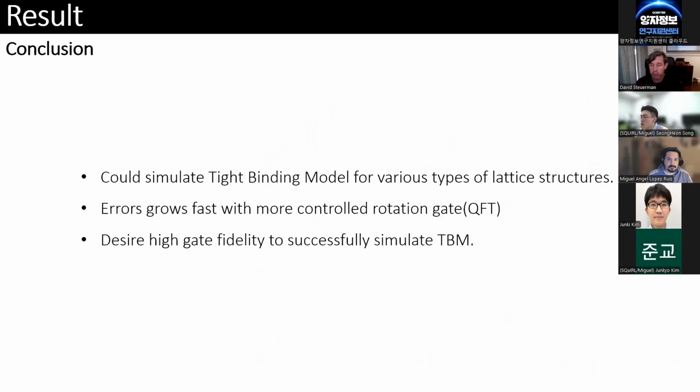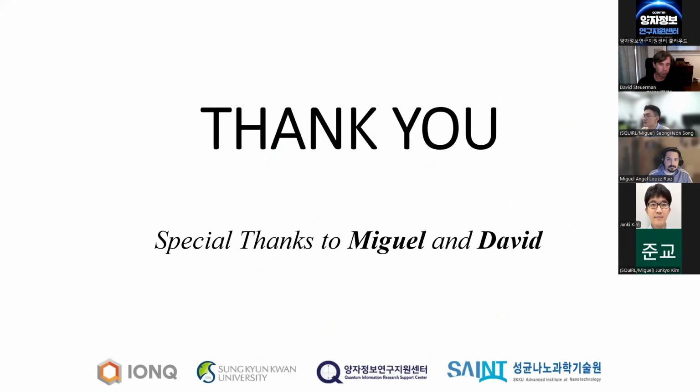To conclude, we could completely simulate the tight binding model for various types of crystal lattice structures. And since there is significantly large error as the number of controlled rotation gates increases, in order to successfully simulate the tight binding model on quantum computing hardware, we expect to reach higher gate fidelity in the near future. This is all of our presentation. It was Team SQulRL, and thank you for listening.